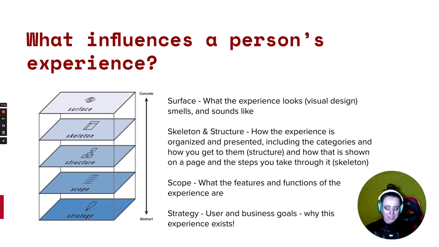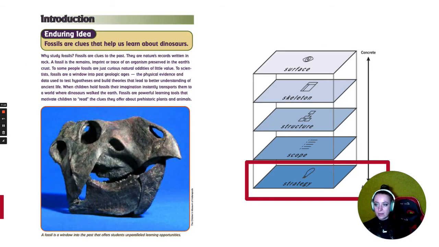So let's look at an example of this really quickly. One of my favorite experiences is the Dinosphere at the Children's Museum of Indianapolis. It is super fun to take kids there, and it's super fun to just go there as an adult. And the strategy behind this exhibit, the big enduring idea they call it, they want people to take away when they go to this exhibit is, people are coming to the museum because they want to entertain their kids. They want something for their kids to do.